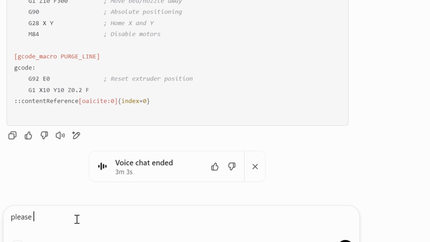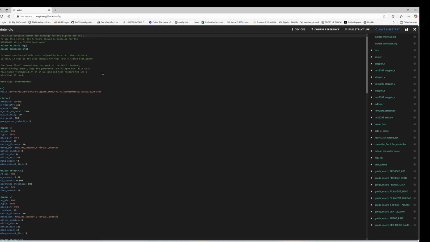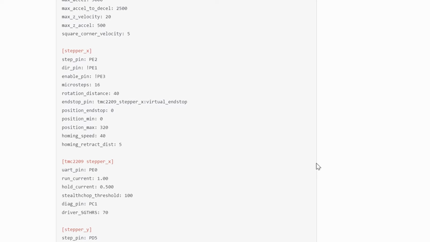Please don't use Canvas and print complete config with corrected pins for SKR2 board. See, it's a little bit neater for me, and faster, I think. It's cool because the other one has, I think, line numbers and things like that, but I don't really need that. And you can see how much zippier it is.